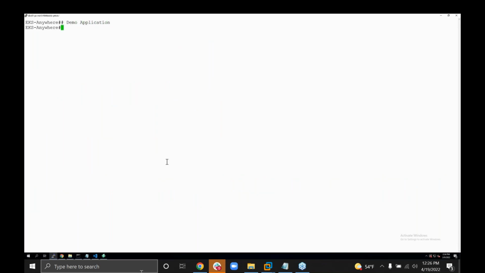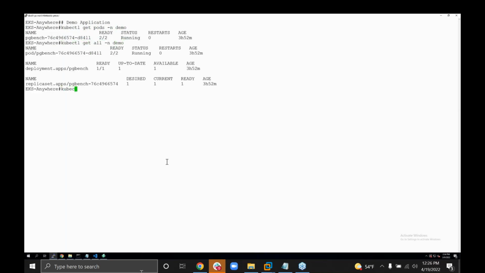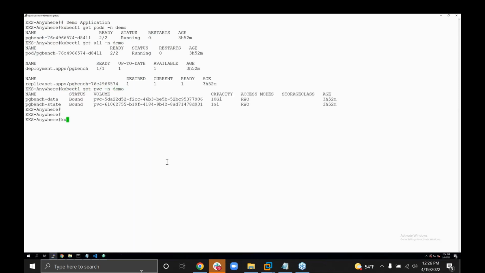And we've already deployed a Postgres database within our demo namespace. This is just a Postgres deployment using a replica set, and it's got 2 PVCs bound to it. So let's go ahead and exec into that Postgres pod.